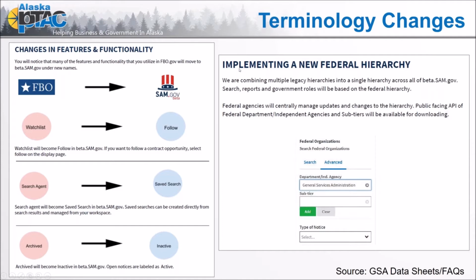to talk about this new federal hierarchy. So when we were in FedBizOpps, on the home page, we could actually click, there was a tab we could click, and it would have a list of all the federal hierarchy. So in our search window, I just wanted to explain this, and we will play with it a little more. So we have our main agency, or main department. So here we have like General Services Administration, and we have the sub-tier.